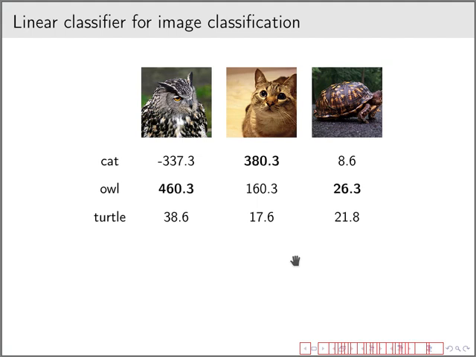Also, something that we can improve, that I'm going to talk about later how to do, is those numbers. Those numbers don't mean much, right? What does it mean to have a score of 460 or 60 or 26? This can be elusive, so we're going to work on that in a bit.